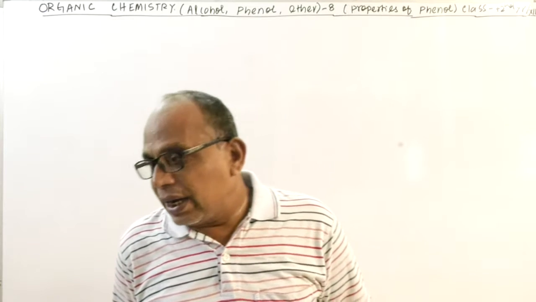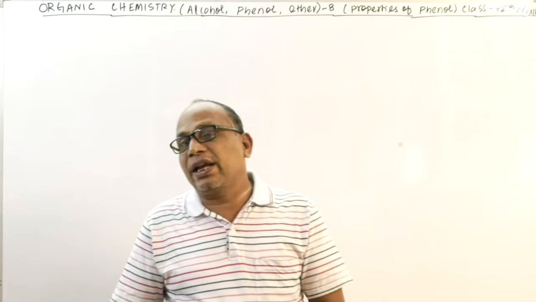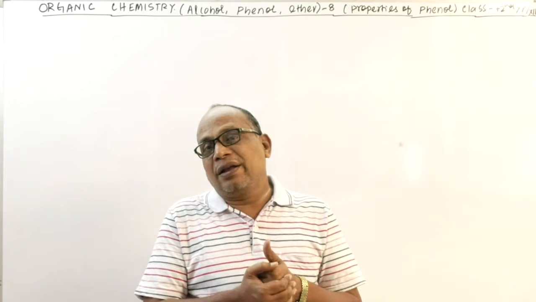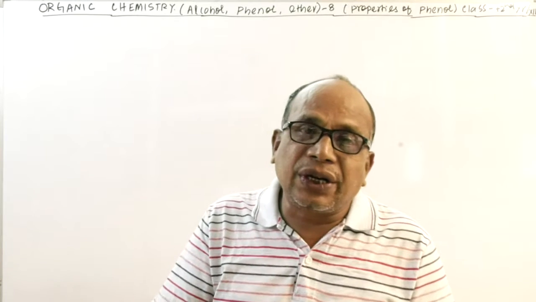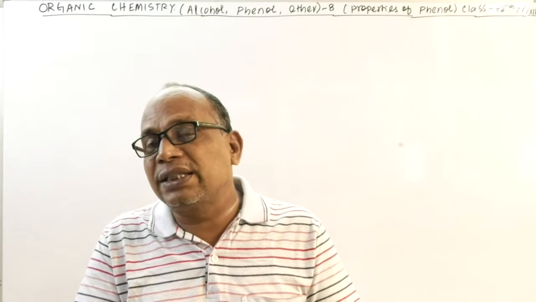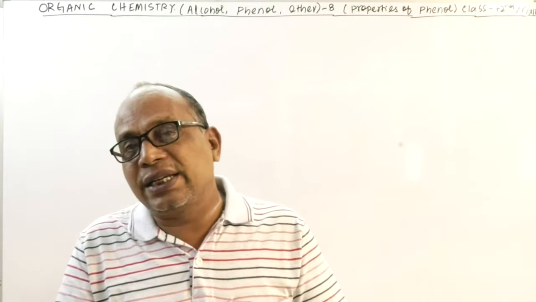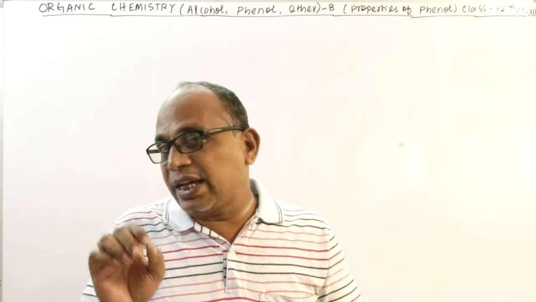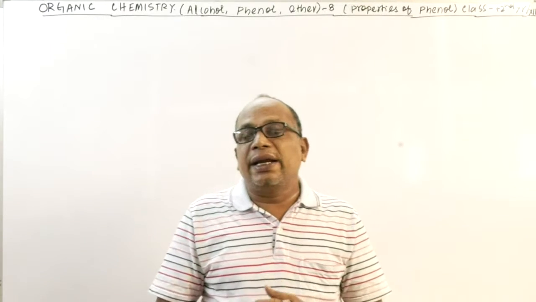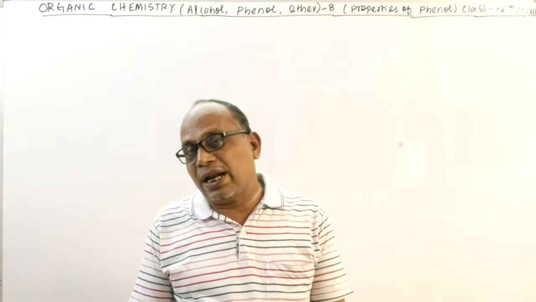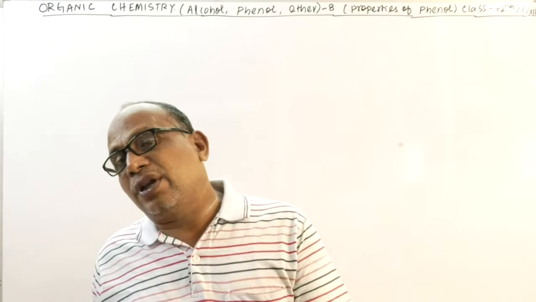Okay, students, in the last class we discussed bromination. The bromination of phenol takes place in bromine water as well as in the non-polar solvent carbon disulfide. We discussed nitration with concentrated nitric acid and sulfuric acid to form 2,4,6-trinitrophenol, known as picric acid, a very strong acid that is unstable and explosive in nature. When phenol is treated with dilute nitric acid, it gives a mixture of ortho-nitrophenol and para-nitrophenol. Out of these, para-nitrophenol is the major product as compared to ortho-nitrophenol.